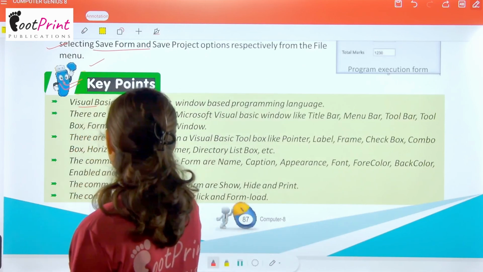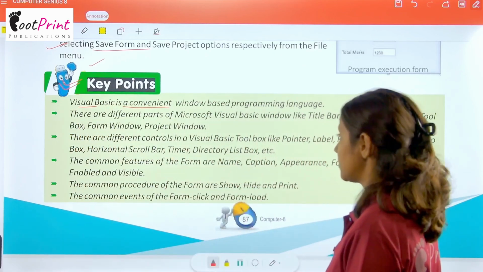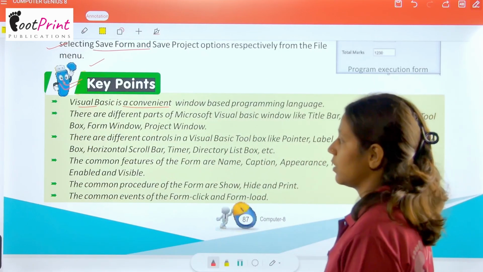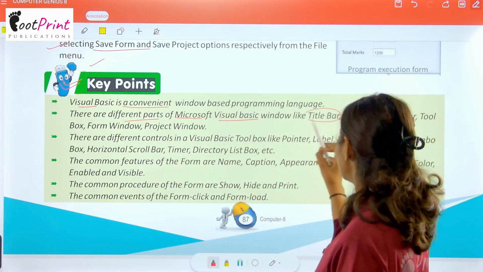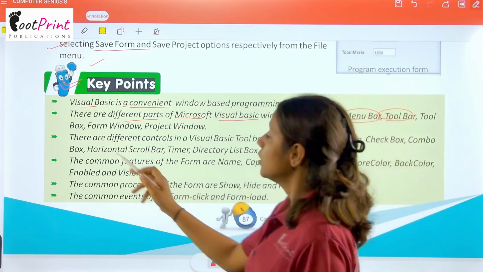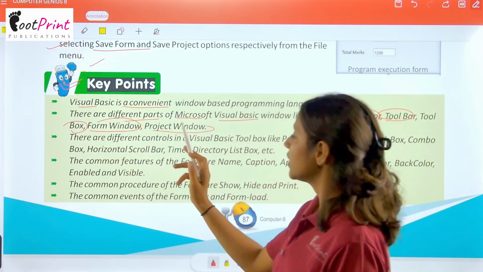Visual Basic is a convenient window-based programming language. There are different parts of the Microsoft Visual Basic window like title bar, menu bar, toolbar and toolbox, form window, project window.